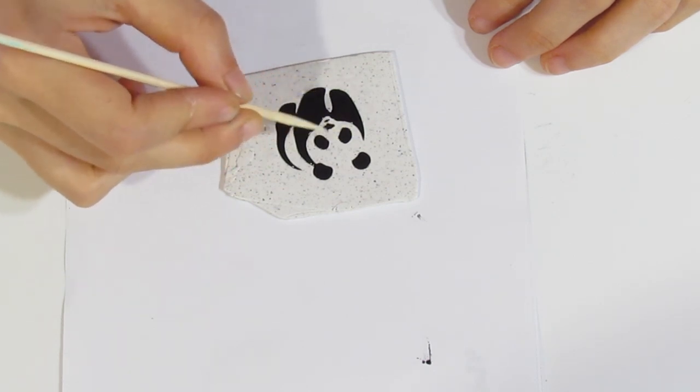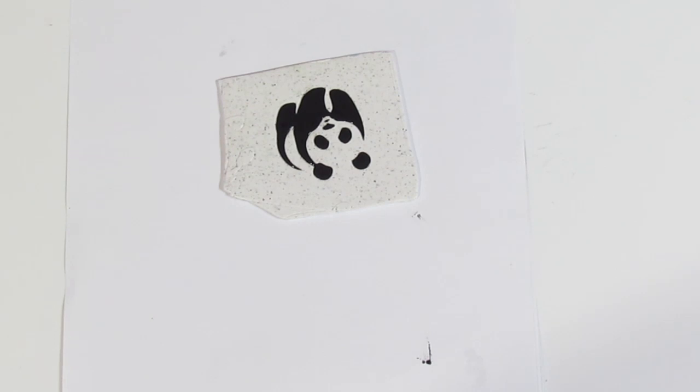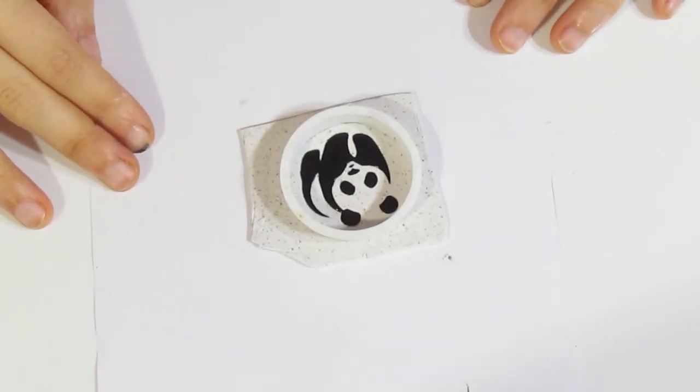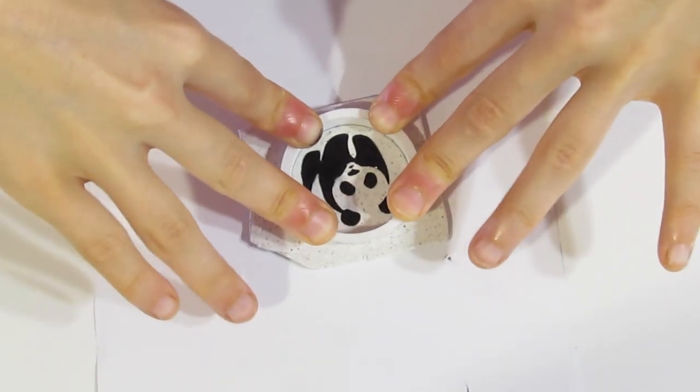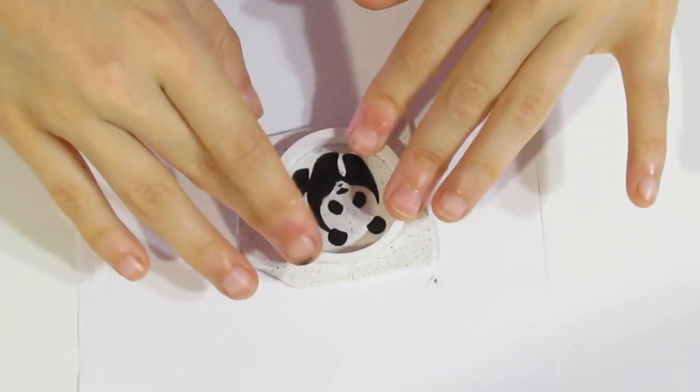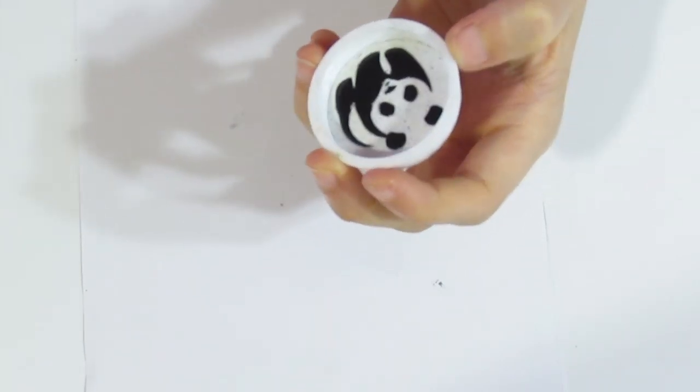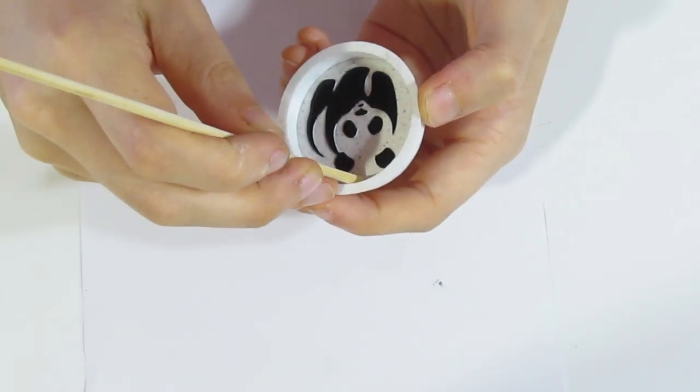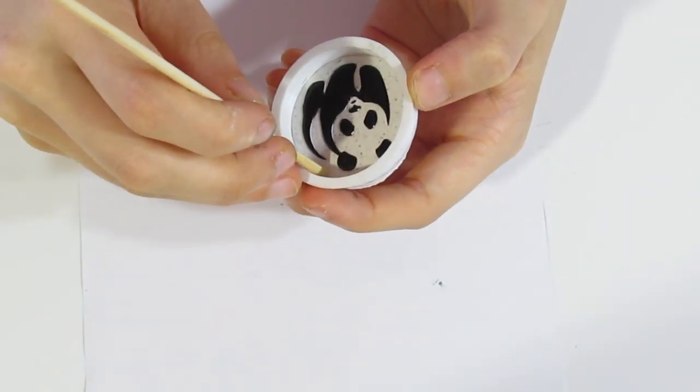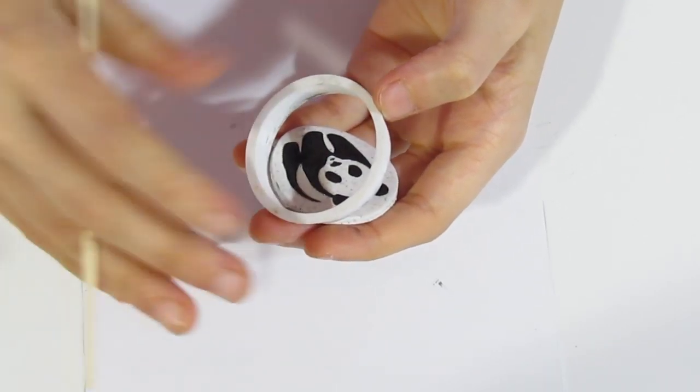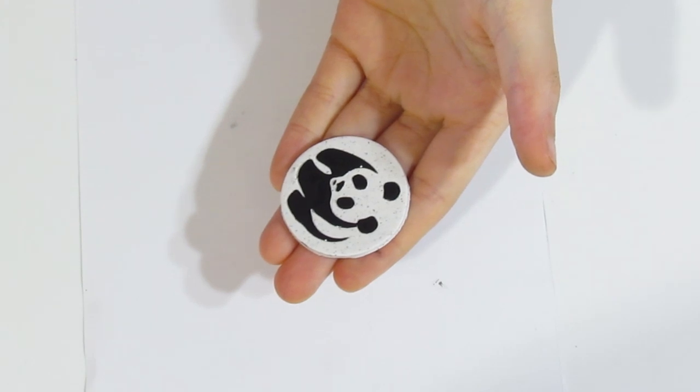So just check through, see if it's all correct. And if it is, then you can cut it out. Now you want to position this in the middle. Then once it is in the middle, press down firmly on all sides. It will gently stick in the stencil because it is on a paper backing. You can use your finger or preferably a smaller object such as the base of a skewer to gently poke it out without touching the liquid clay. Then you want to put that to the side. And you'll repeat, you'll make another one.